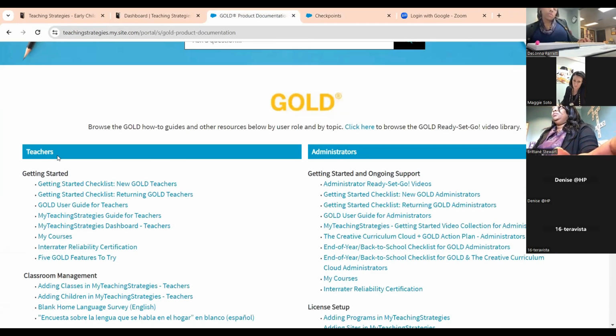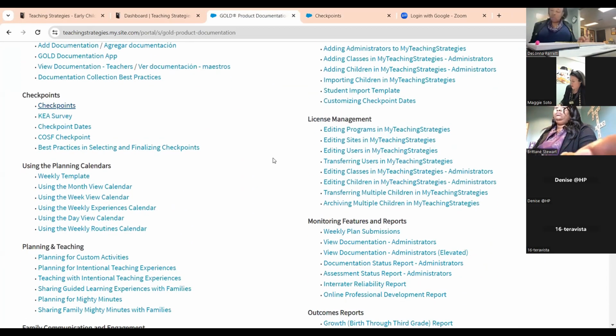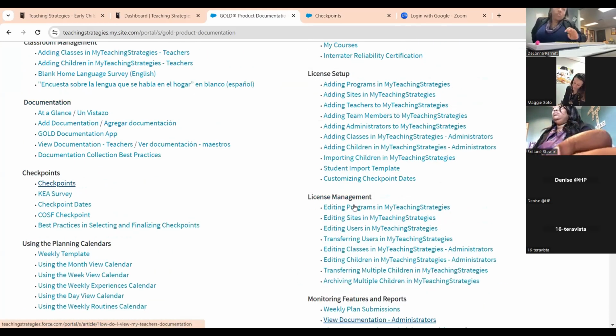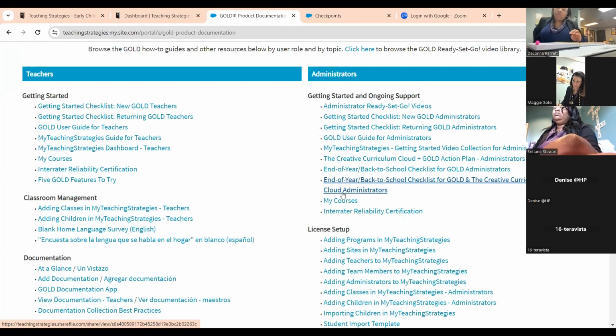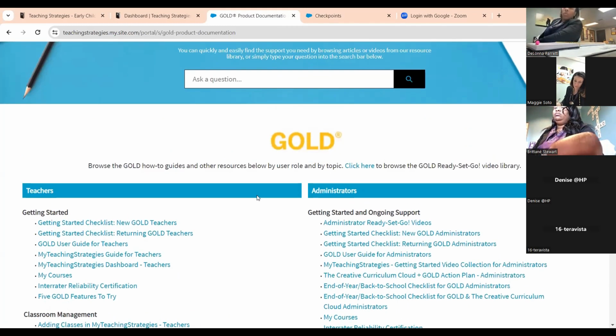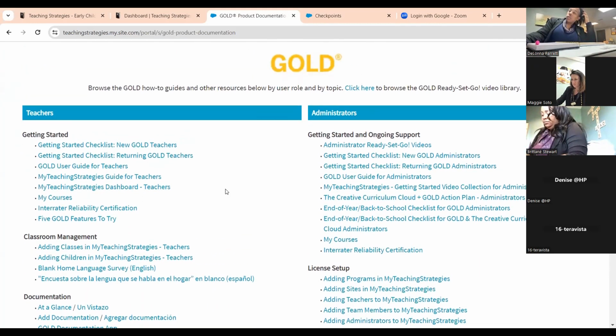And the left side is all for teachers. The right side is all for administrators, how to use that stuff. So a lot of this is main office administrative stuff, but there is some stuff in here for you guys as well, mostly this top section. Any questions you have about how to use the website, this is where you're going to get your answers. Okay, is everybody cool on that?